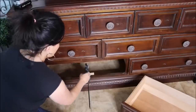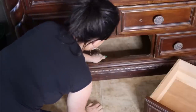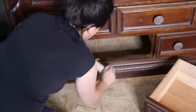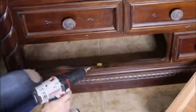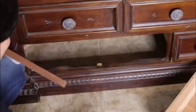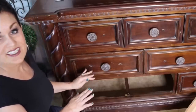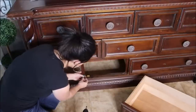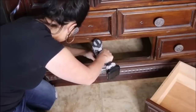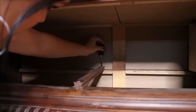We've let this dry overnight, so we're gonna release it. That doesn't want to come off. There we go. Almost looks like it was never even broken. So now we are going to screw this back into place. Once we screw this back into place, then we'll have a functioning drawer, hopefully. We'll just stick that screw into here. Okay, and then we need to put one in the back there.